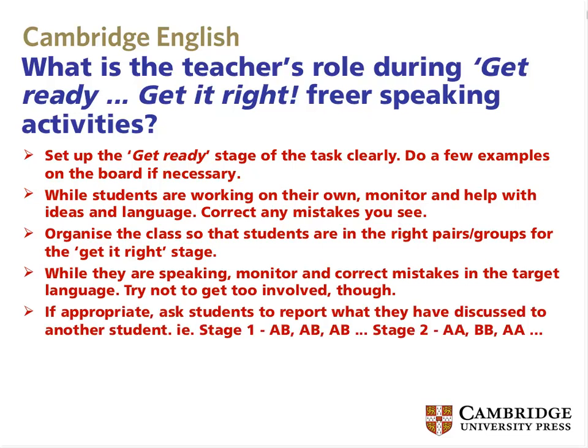And as we mentioned before, you can ask students to report what they've discussed to another student. So stage 1 is A, B, A, B, A, B. And in stage 2, you can put the pairs together. So 2 A's and 2 B's can work together, tell each other about the conversation they've just had. Doubles the speaking practice.